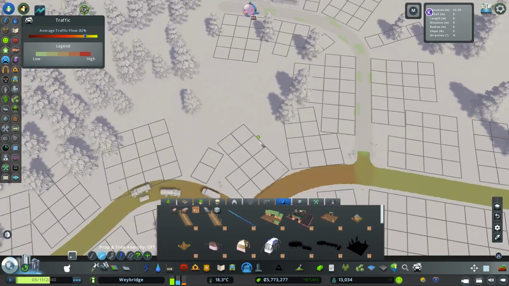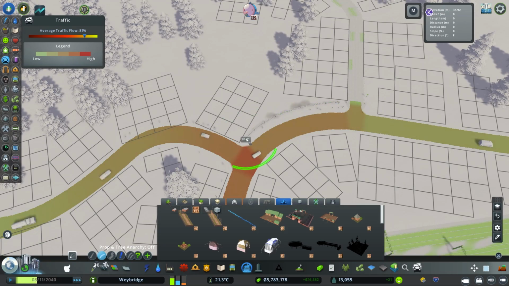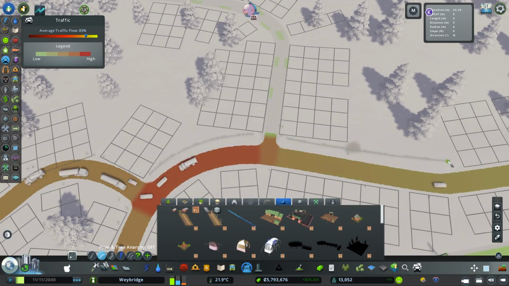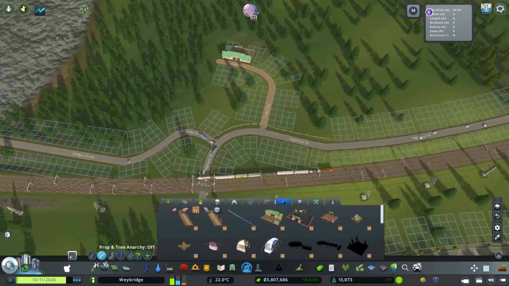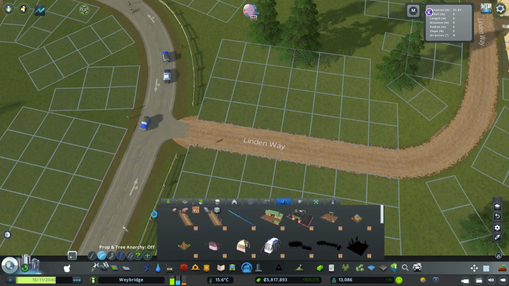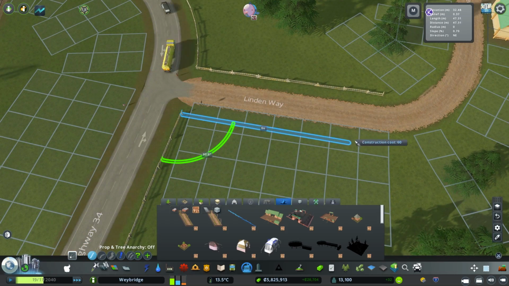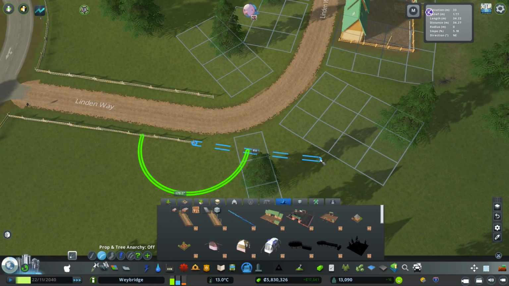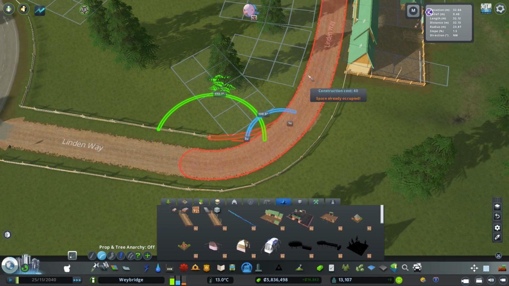I think we are going to want to have that come around here. And we'll do that. Alright, and then I think what I'll do is I'll go ahead and kind of line this road with some fencing. Just like this.